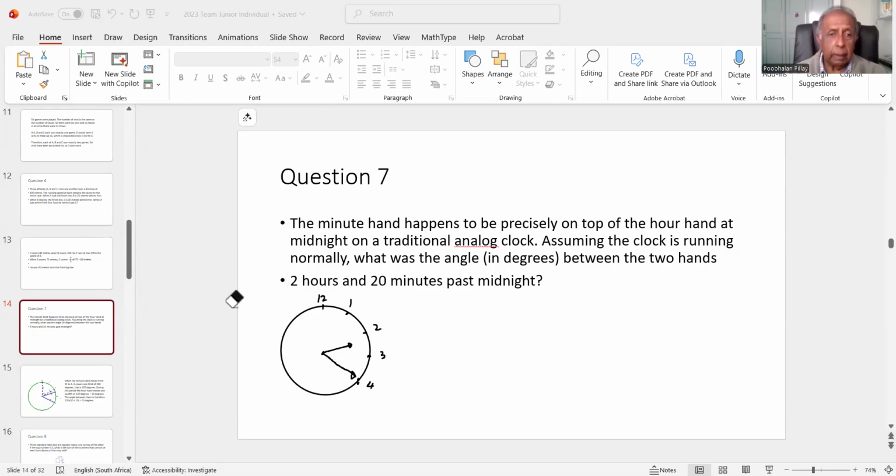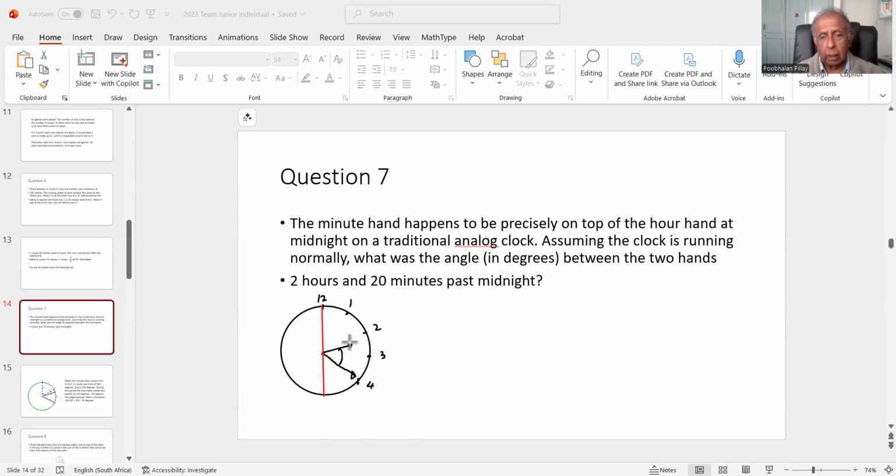Okay, let me write this down clearly. Let me use some other symbol. Okay, this is the angle that we're looking for. All right, now, how do we do this? Do we know any angles here at all? This is like a geometry problem. Well, for one thing, the minute hand is exactly at 4 at 20 past 2. So let me draw a vertical line through 12. Like that. Then you know this angle here is 120.